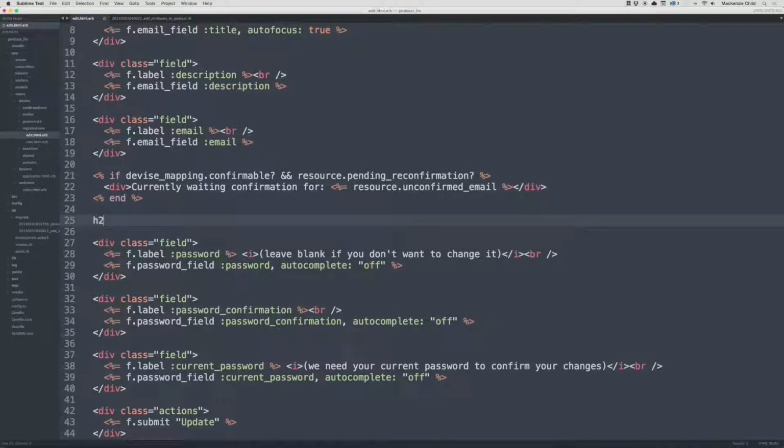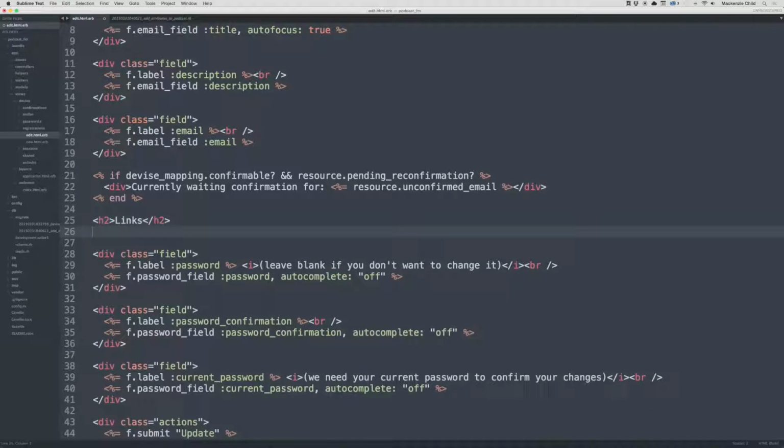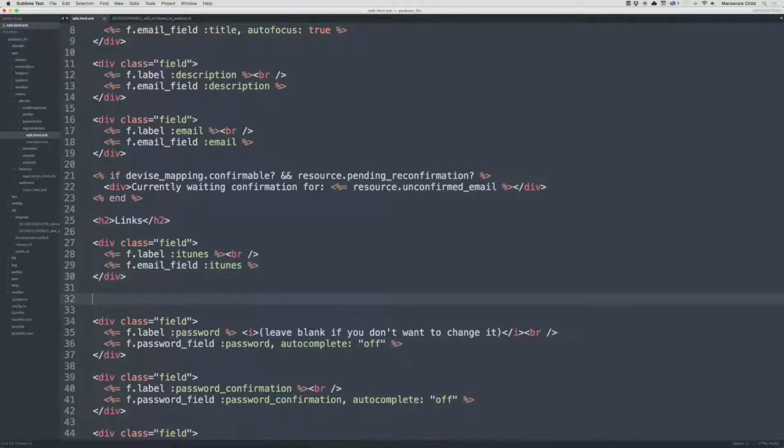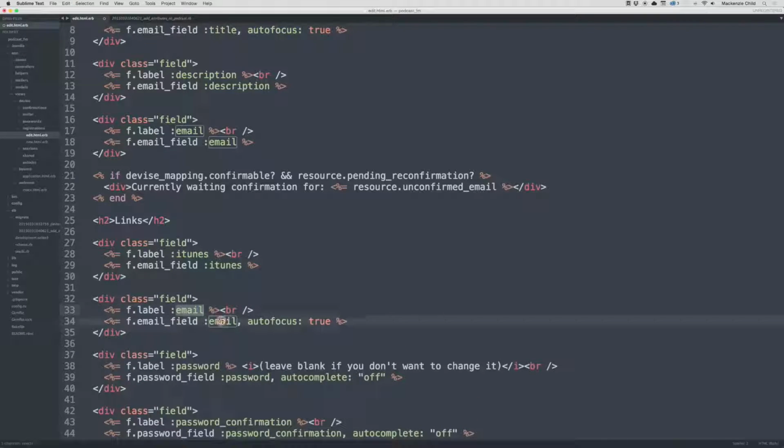Then I'll come under here, I'm going to add an H2 and say links, and then I'll add another field, change this to iTunes, and then remove autofocus true. Let's do the same thing for Stitcher.